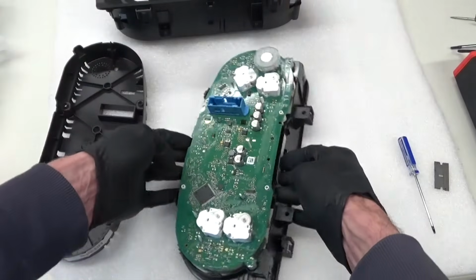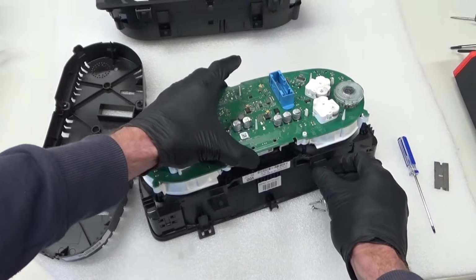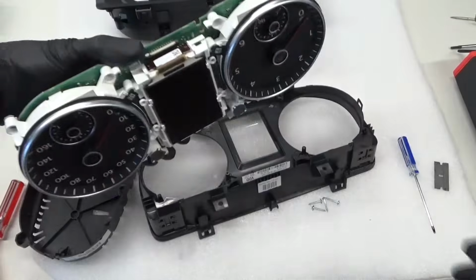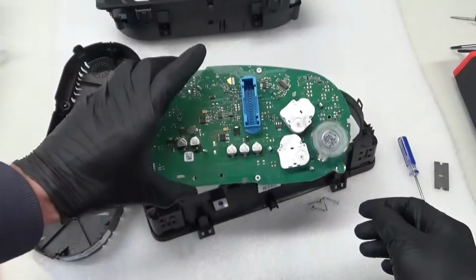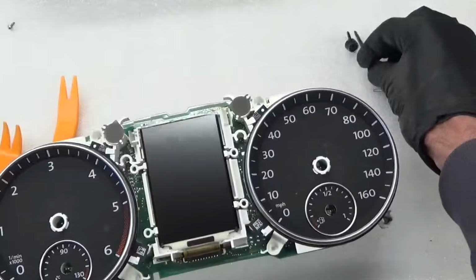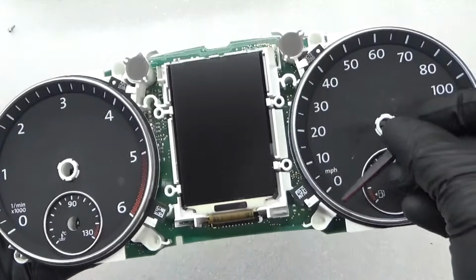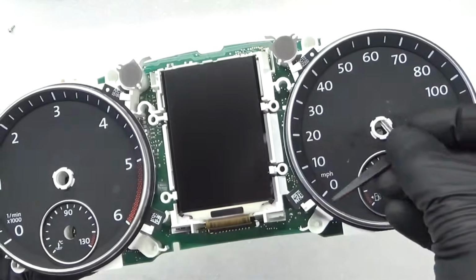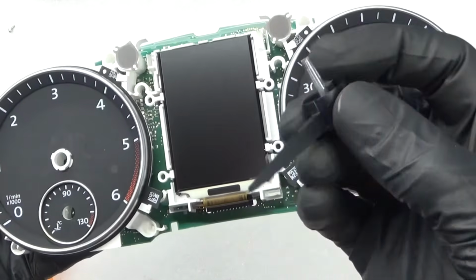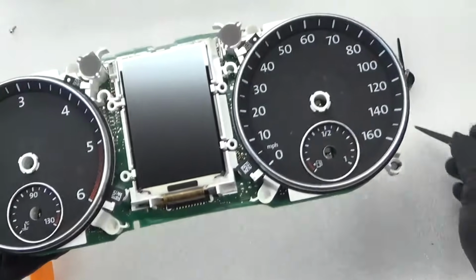And then you obviously got your board on the back like that, which lifts out as your dials like that. So what we've done next is we remove the needles off, so they look like that. They go in there, there's nothing holding them, they're literally just clipped in like that. As you can see, there's nothing there. This just pushes down onto that pin that's in the centre of them, same with the fuel gauge, temperature gauge.